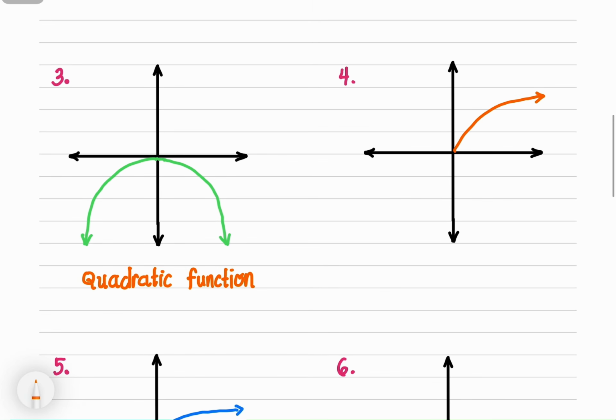Next, number 4. Okay, so we have very good, the square root function. Square root function. So, what do we know about square root function? So, the graph or a curve starts at a single point. So, ito yung class. Ayan. So, and it grows more slowly as it moves to the right. Kung makikita naman natin, moving to the right yan. Okay?